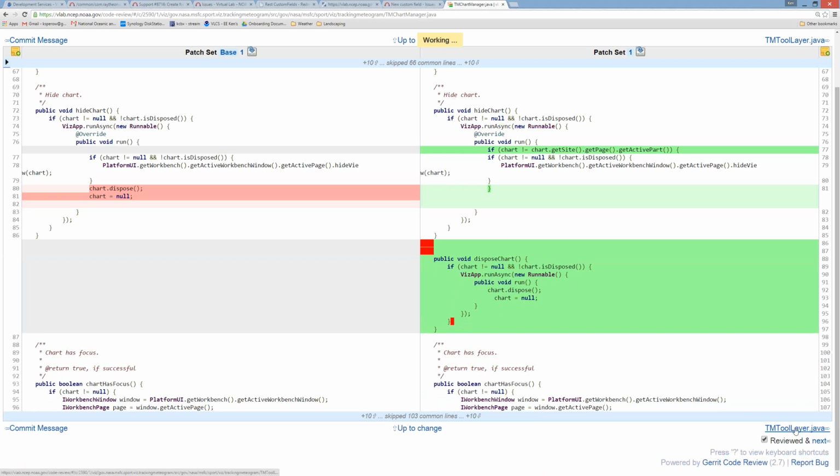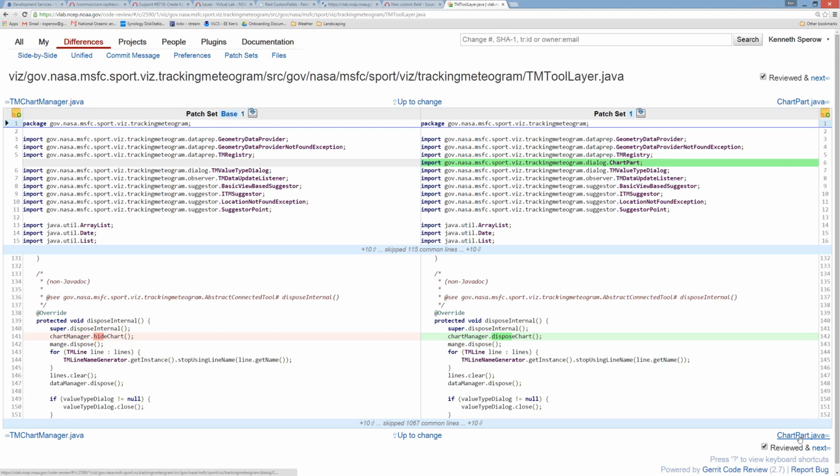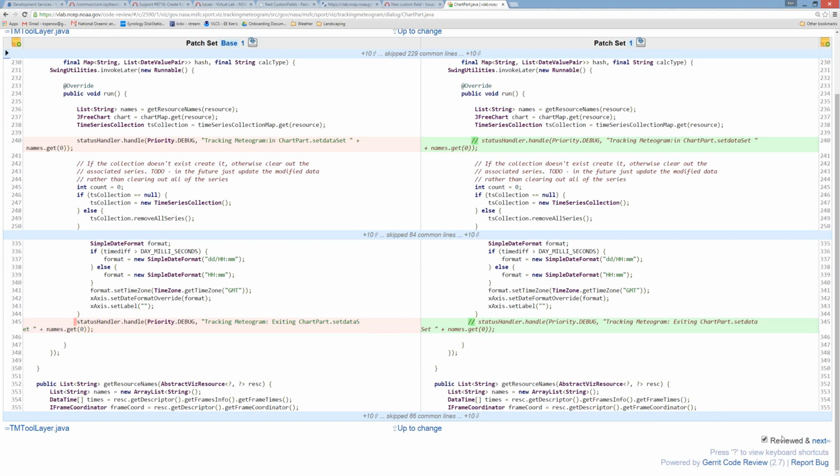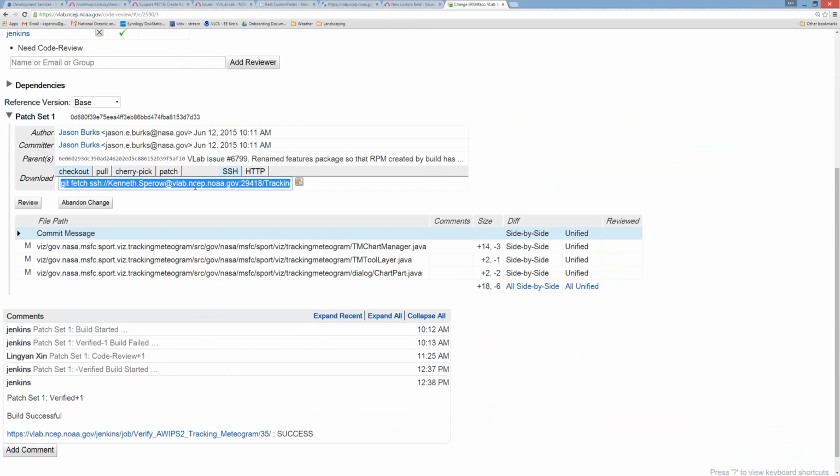So you can loop through if, for example, I have an issue with his changes. Normally I'm going to look at it visually, but to really be thorough about it, I'm also going to download his patch to confirm that it works for me. I can go back up to the change, and you see this link right here.